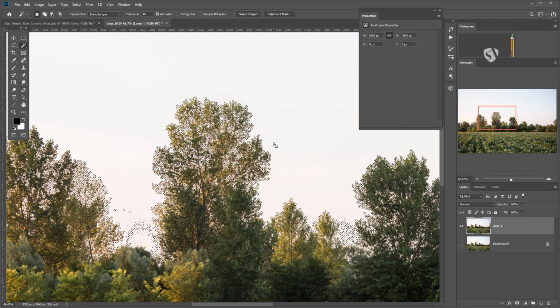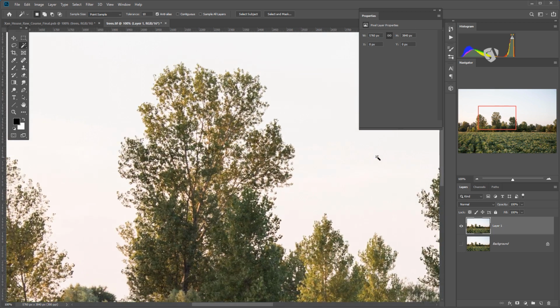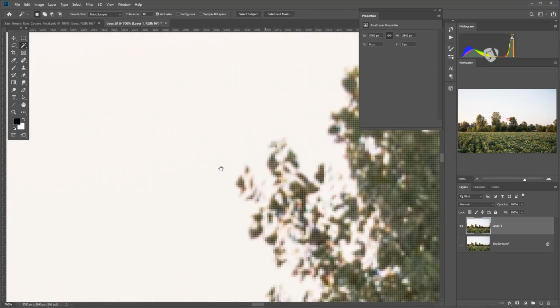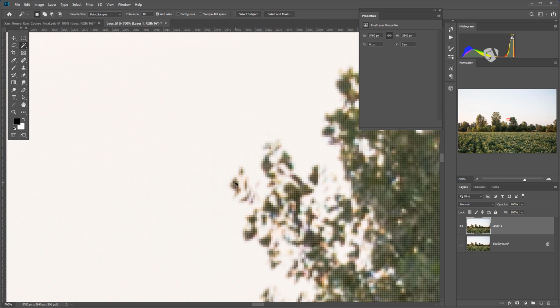But anyway, what's the problem of the magic wand? The problem is the tolerance itself. Let's say we zoom in here, and we can see that in this area, the colors between green and white, the amount of pixels which are not totally green and not totally white, are about 2 pixels.